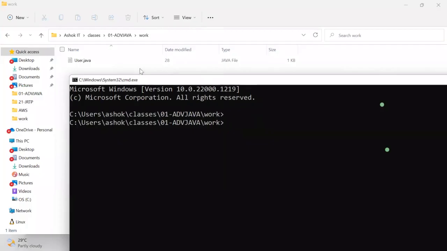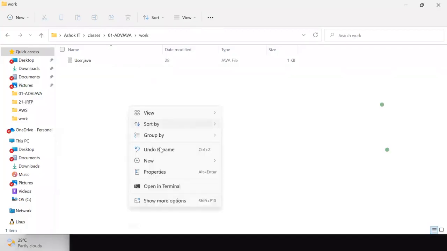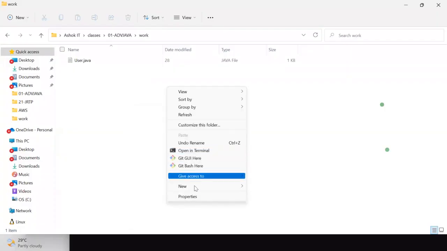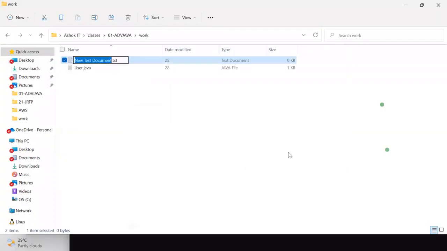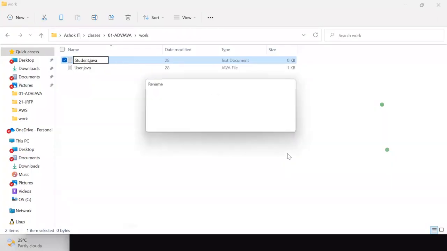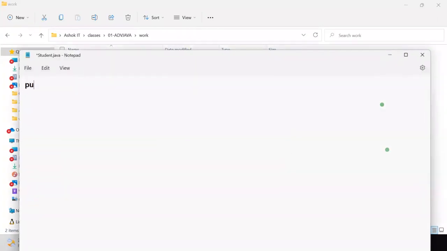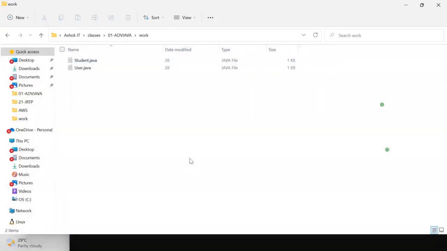Similarly, can I create one more Java class like student? Yes. Student.java. Here also public class student. No main method. The user class is created, the student class is created.